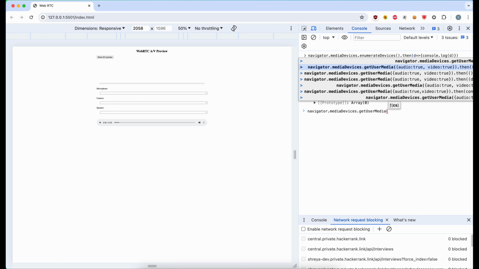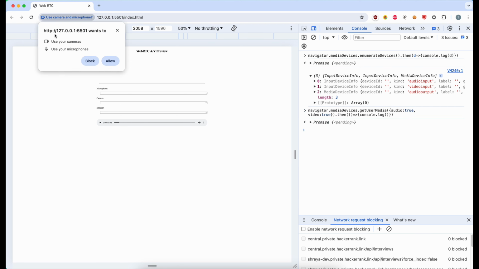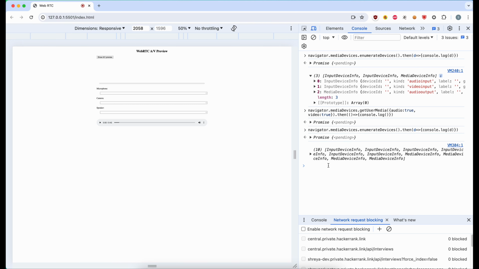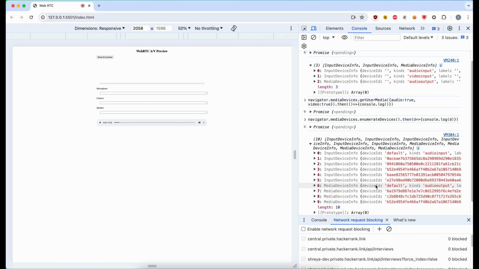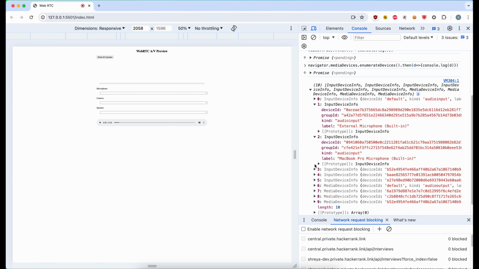So let's say audio and video true, like you're allowing the browser to fetch all the connected microphones and cameras. So that's what we want, so let's do that. It will ask me for permission. If I click on allow, now if I do the same thing, that is enumerate devices, I'll get a list of all the connected devices, right? So yeah, that's what we'll be doing here as well.